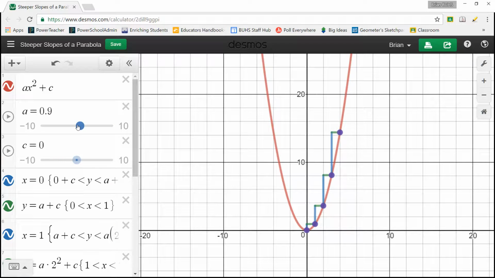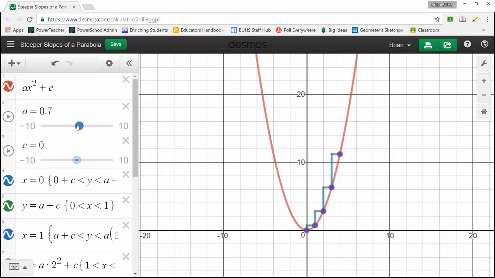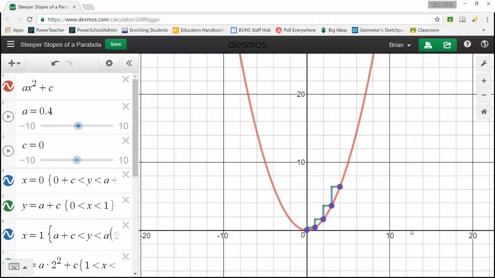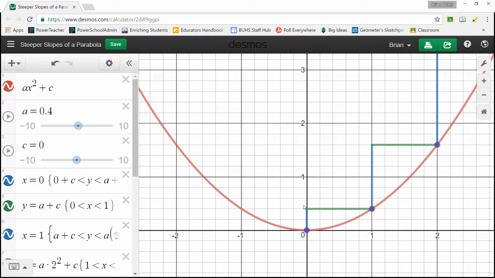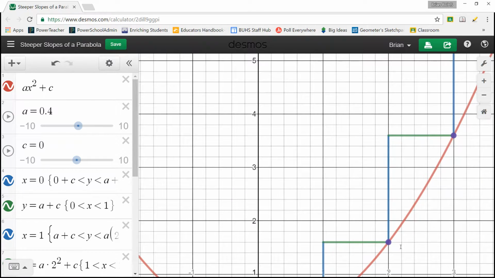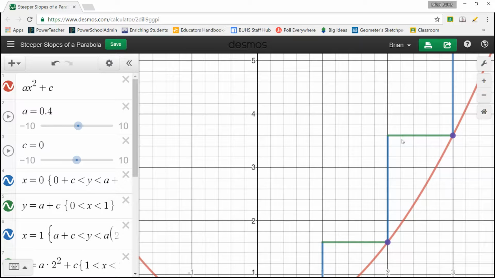And then, like we said earlier, when a is less than 1, it's going to be a vertical smoosh, and you can actually start seeing how this parabola is smooshed down a bit, and that changes your slopes as well. So this would be now up 0.4 over 1, up whatever 3 times 0.4 is, so 1.2 over 1, and then whatever 5 times 0.4 is. So that's up 5 plus 2, 7.